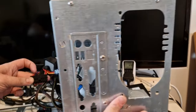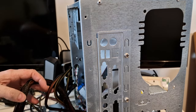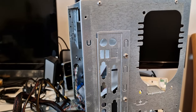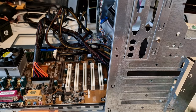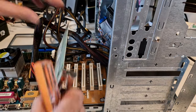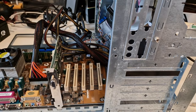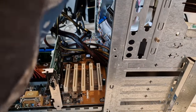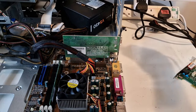So this is a 20-pin power connector, and the motherboard. There's no additional connections for the CPU, it's all through this 20 pin lead. And we're going to need to connect up a graphics card so that we can connect up the monitor. So we'll just focus on this at the moment, and then if we get something on screen, I'll move the camera.